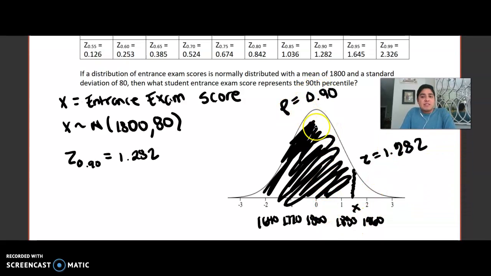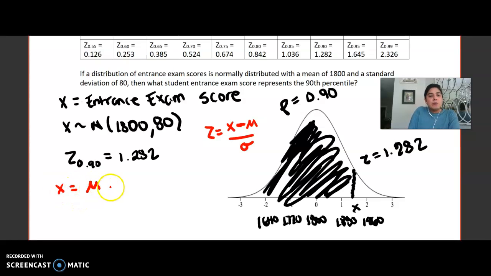But I have the percentile, I have the z-score, now I need the observation. So let's think back to the formula we've been using. We've been using this formula here, which says a z-score equals x minus mu over sigma. But there's a way to solve this for x, and we've actually talked about this back in section 1.10 or 1.11, but x also equals mu plus z sigma. So if you solve this equation backwards, you get this for x.